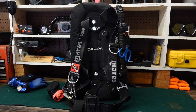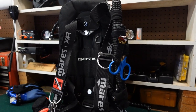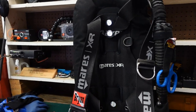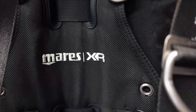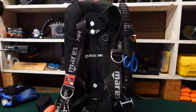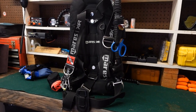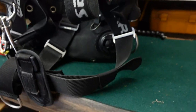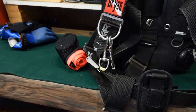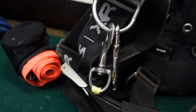All right, guys, so the next one up on the list is my teaching and travel backplate and wing. This is another Marez XR system, and of course it has the soft plate here. You'll see no steel, no aluminum, simply a soft plate. I absolutely love this BCD. It is set up just like the double, so everything's in the same place. I've got a set of shears here. I've got a line cutter here on my hip. I've got my SMB in the same place and even a spare flashlight clipped off.